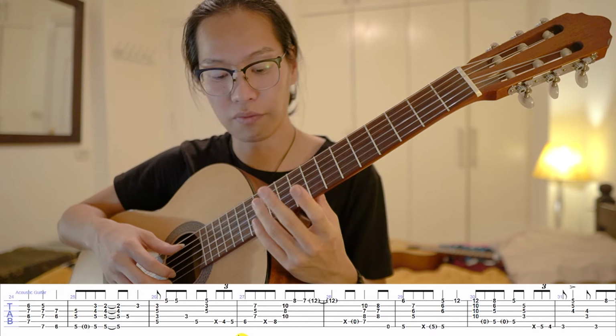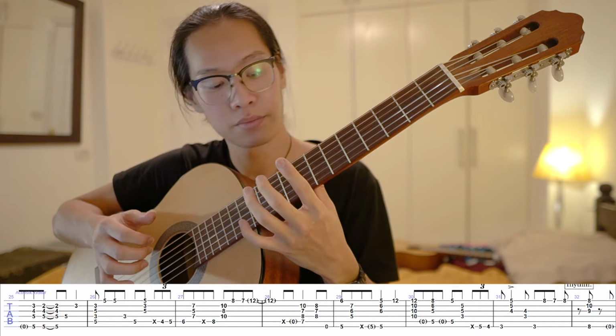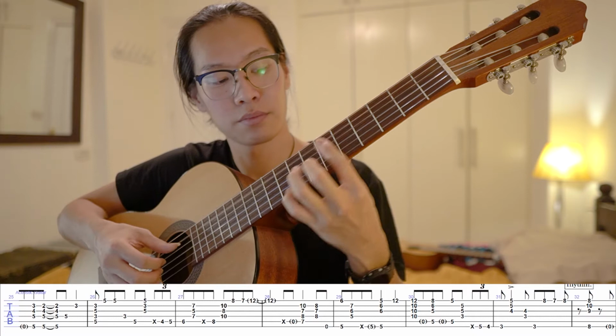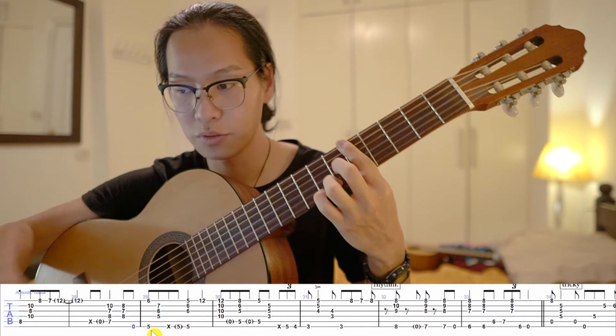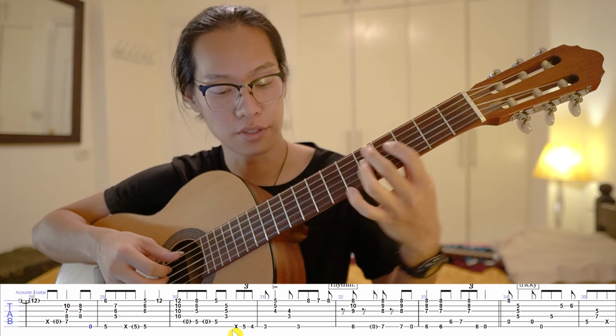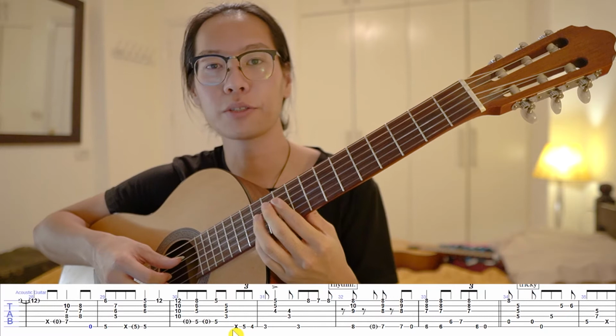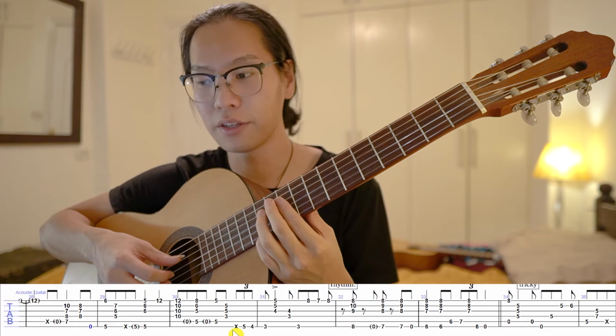Alright, let me just play from bar 27 slowly. Making that ghost note is important here. So here, I practiced the position first. I was just going like this. So just practice the position a few times, and once you get comfortable with it, then try to add the ghost note.